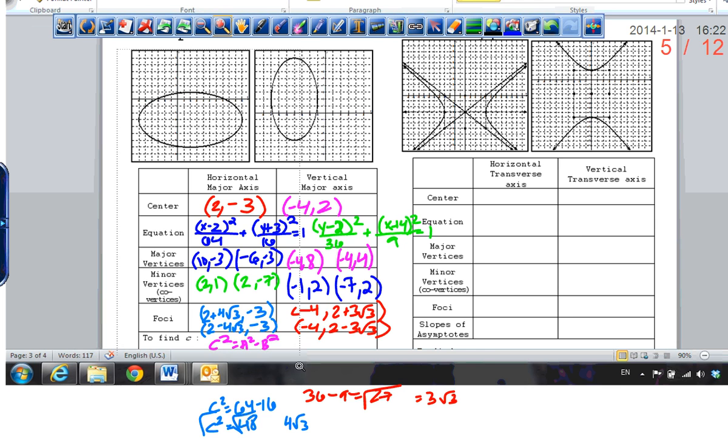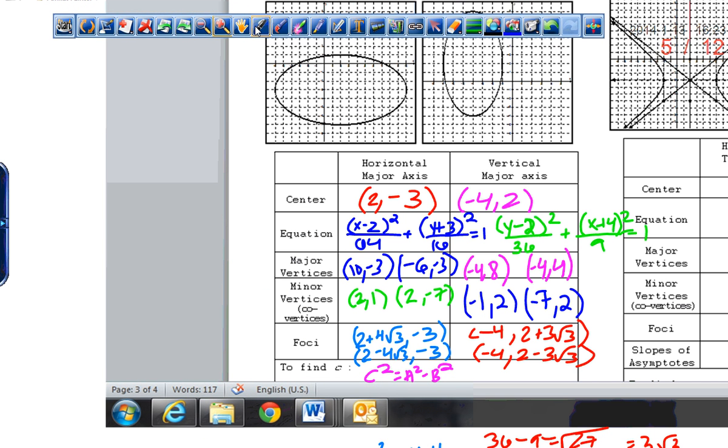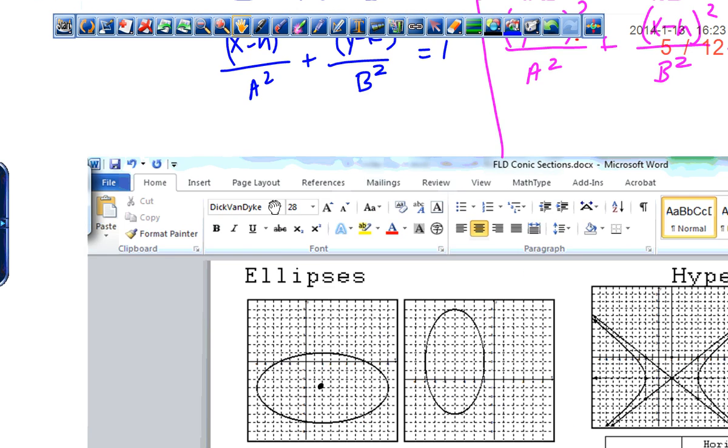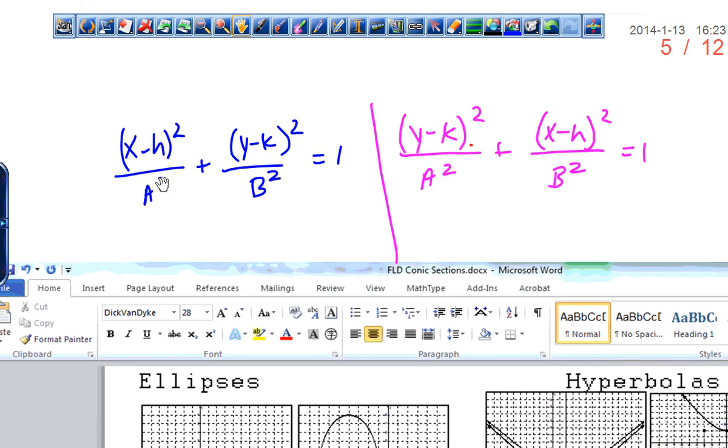The first thing we're going to do is tackle this left-hand side. So we first want to figure out where the center of the whole thing is. So the center is at 2, -3, like I have written down right there. The next thing you might want to write down, I forgot about this, is that we have the two equations. So go ahead and pause it, and then I'll talk about it. This first one, this left one, should be the horizontal, and then this one is the vertical, okay?